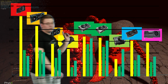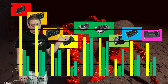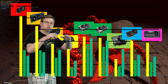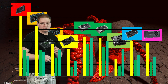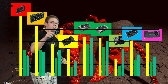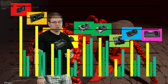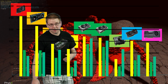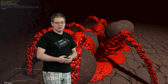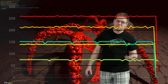And then as we take a look at NVIDIA cards, we have 1070 Ti overclocked, then 1070 Ti regular settings, 1050 Ti so that we can see kind of a budget card, but also from the same generation. And then I have my 970 and 760, which I have modified the power limits on so that everything is locked at about 155 to 160 watt TDP, or power limit. And for those wondering just how good of a power measuring test FluidMark is, here's the power consumption. It looks pretty flat and easy to measure.